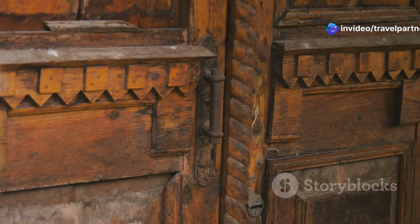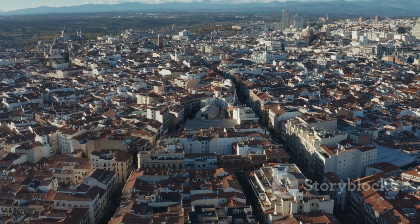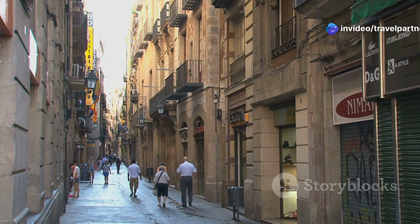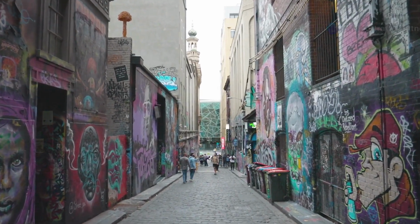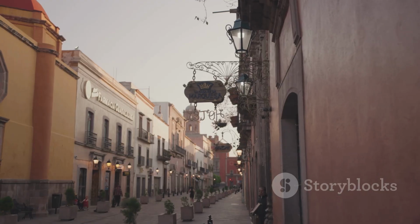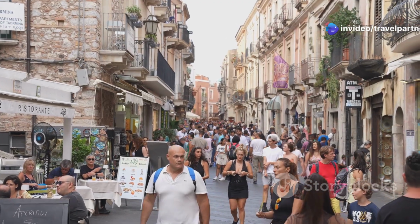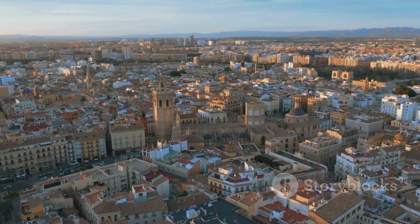You can see really old doors, balconies full of flowers, and old parts of the city walls, like the Torres de Serranos. Around every corner, you'll find something new, secret squares, busy streets, and nice little shops. The area called Barrio del Carmen is known for its arty and cool feeling and its street art. Don't worry if you get lost, that's part of the fun. All you need are comfy shoes and to be excited to see new things. The old town is like a museum outside. You can walk around and see things as fast or as slow as you like. It's a free trip through Valencia's long and interesting history.